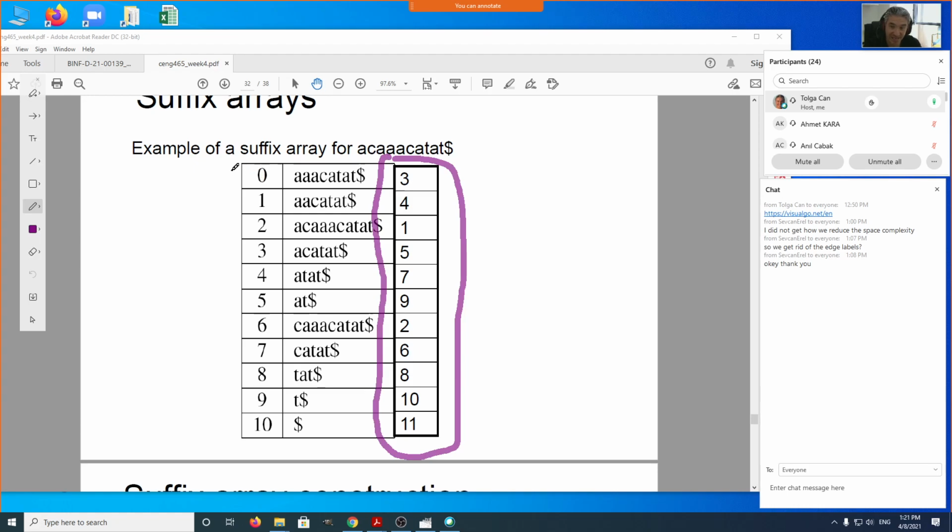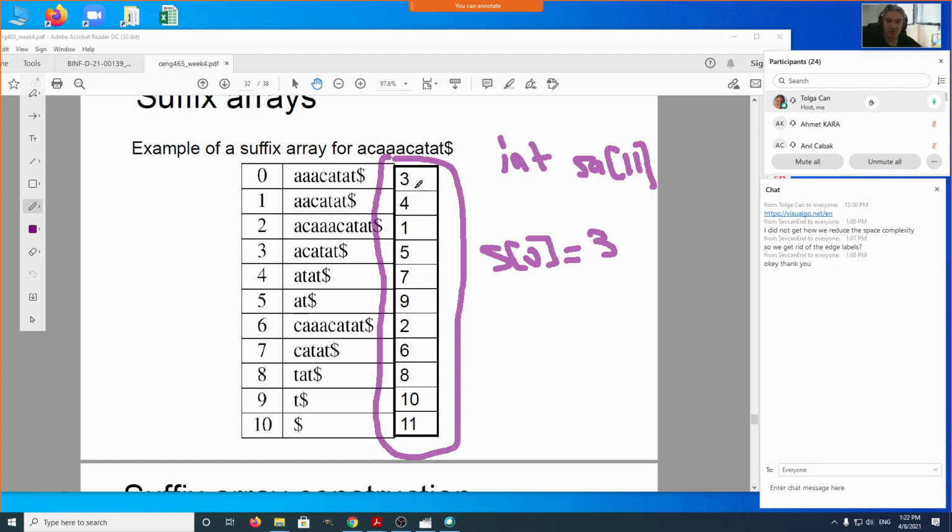So this is your suffix array, which just contains numbers, and this is the index of your array. So you get an array of 11 integers. A suffix array here is basically an integer array of size 11. Suffix array 0 contains this single integer 3. Suffix array 1 contains 4, 1, 2. So these are the integer numbers that are stored in my suffix array.